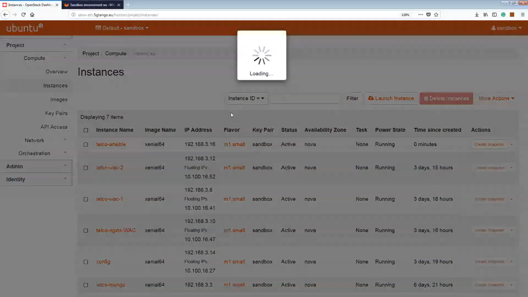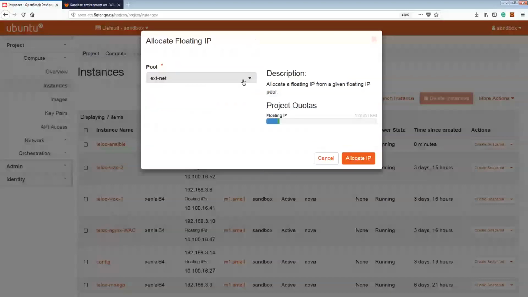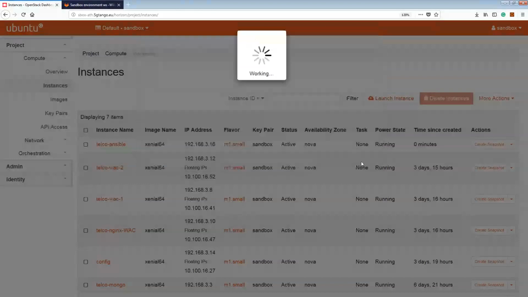To associate the floating IP address, you only need to click on select IP address. If there is no IP address available, you can click here on the plus and allocate a new IP address.